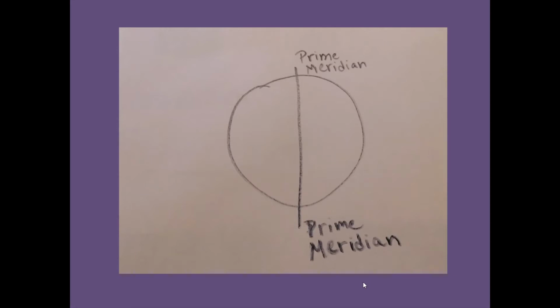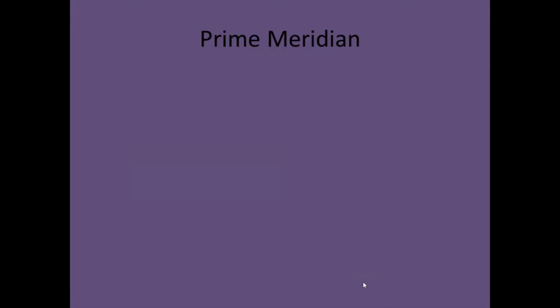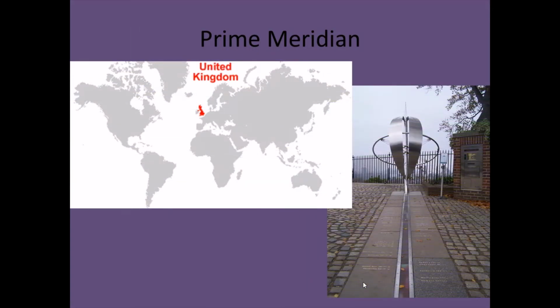And it is down the center of the world vertically, okay? Because you can cut this circle in half 2 different ways. So if you're wondering about where the prime meridian lies and where to find it, it is going to cut through the United Kingdom. So right here, this red part. Here's the United States. Here we went past the Atlantic Ocean, and here is the United Kingdom over there in Europe. Okay, it's an island.